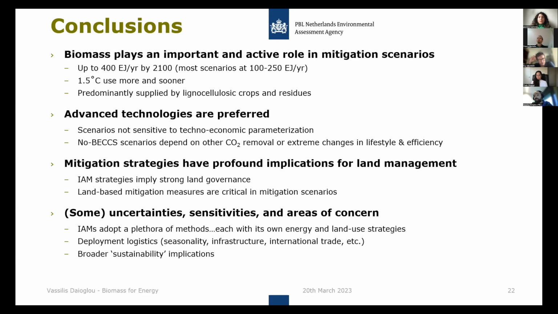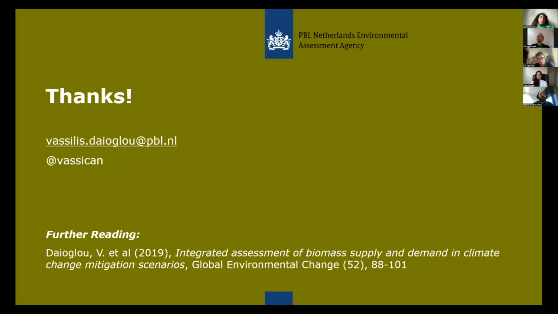And then obviously there's the broader sustainability implications, be it biodiversity, water, and things like that. And increasingly, a lot of exercises are being done to understand those a bit better. So that's all I really wanted to discuss right now, but I'm open to questions and discussion.